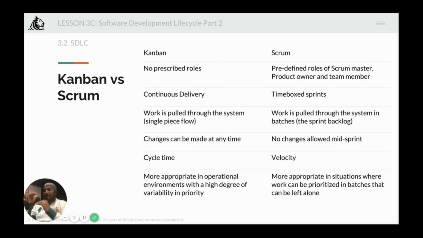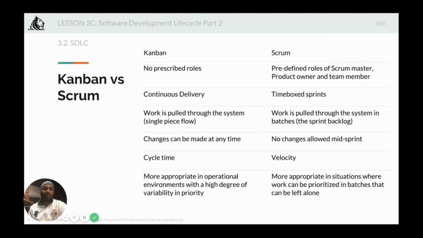So you can produce in batches. It's a batch delivery. So a batch has been created, and now we are just working on this batch. We are working on this batch for a week, 2 weeks, whatever it is. And only once this entire batch has been processed, that is when we go to work on anything else. Correct? And that is why there is a concept of velocity: the amount of work that you're able to produce per unit of time. So Scrum is defined like that.